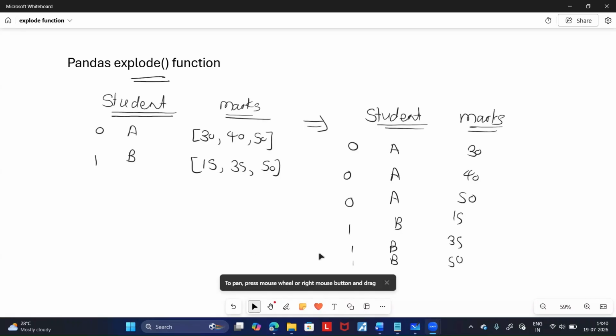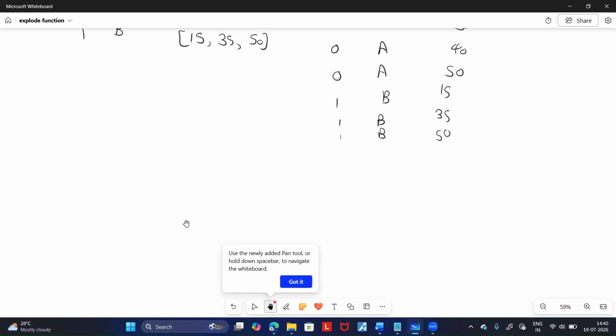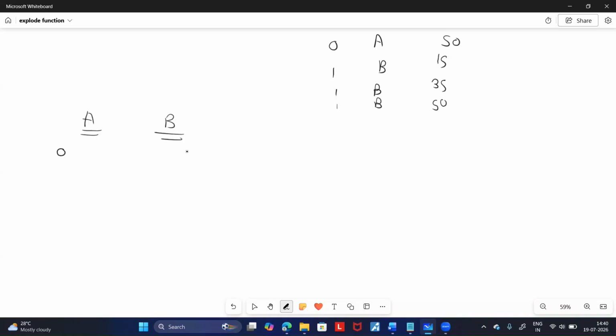To explain more about why it is used in labeling, I will give one example here. In this particular case we had marks stored in a list, right? So for example, we have two columns A and B, and in the 0th row, the entity name is X, and here labels are there, like label 1, label 2. We can treat them like categories also, category 1, category 2.